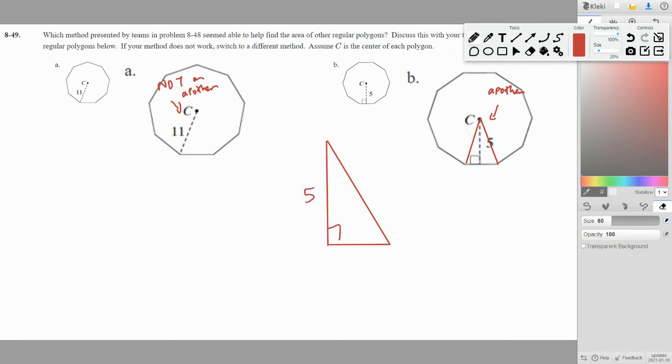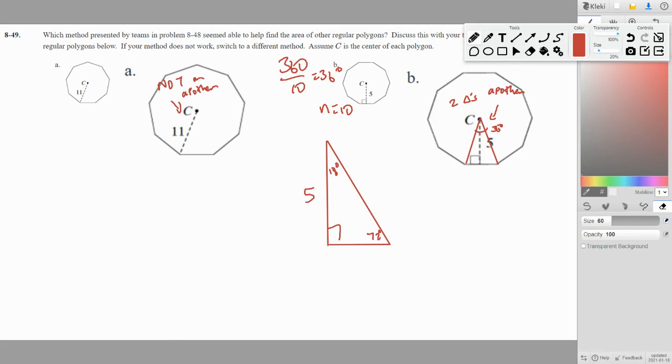And so the first thing whenever you're doing this kind of question is you want to figure out what the central angle is. We said that this was a decagon, so there's 10 sides. To find the central angle, it would be 360 divided by 10, which is 36 degrees. But when we split this into two triangles here, the central angle gets cut in half. So instead of 36 as the whole thing, we only care about half of it. So it's going to be 18 degrees here, which means that this other angle is going to be 72 degrees.